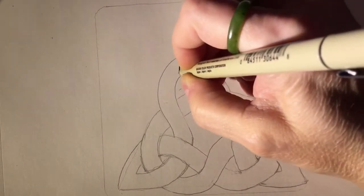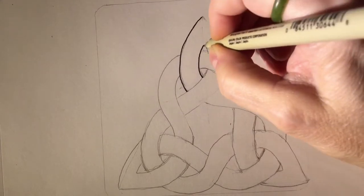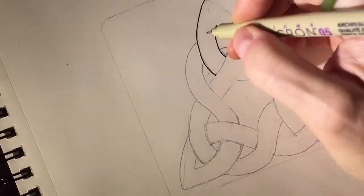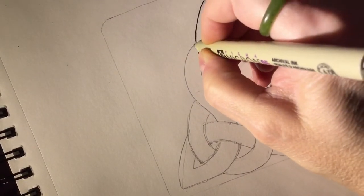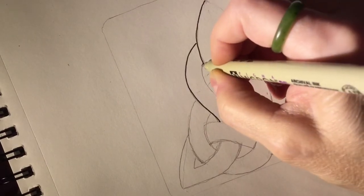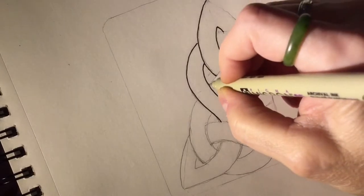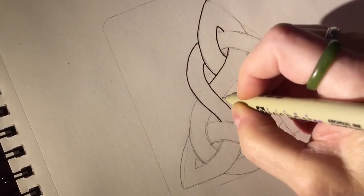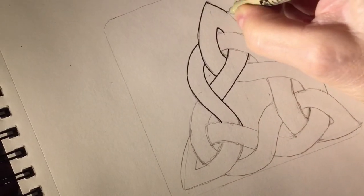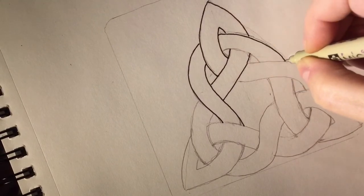There are a lot of different versions of the Trinity Knot. This is one of them, but I love this one because of the intricate look and the simple way there is to draw. And I really enjoyed the process of creating the steps for doing this. I think my ability to do that is based on laziness, because I'm always looking for a simpler, shorter, easier way to do everything. Sometimes it works, and sometimes it doesn't.